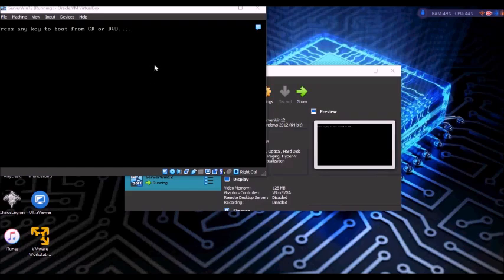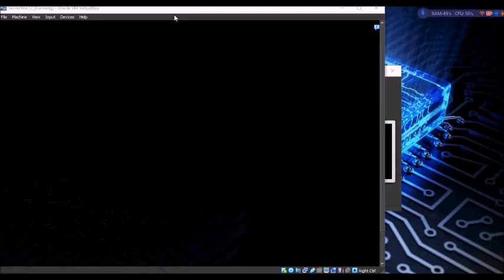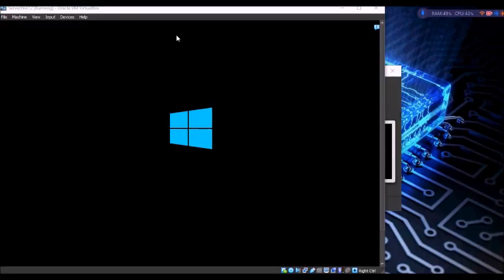We're restarting, and you can just leave it alone. You don't want to press any keys. And as you can see, this looks like Windows 8, but it's not.